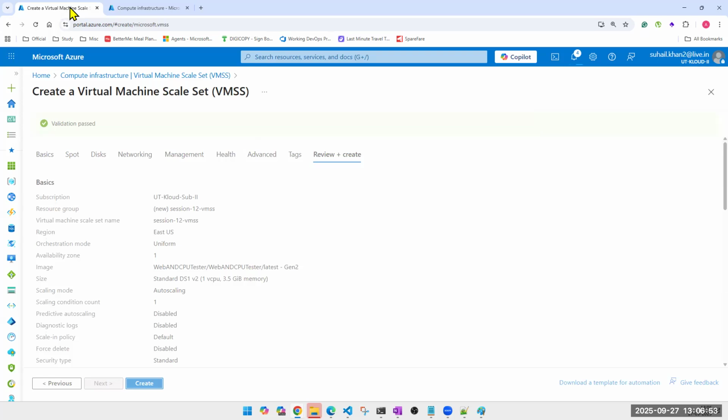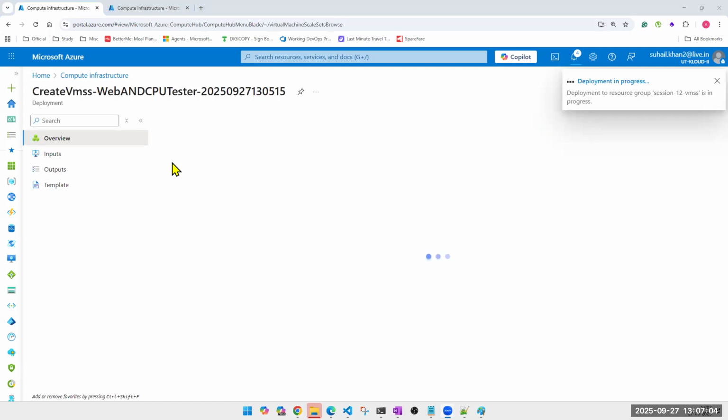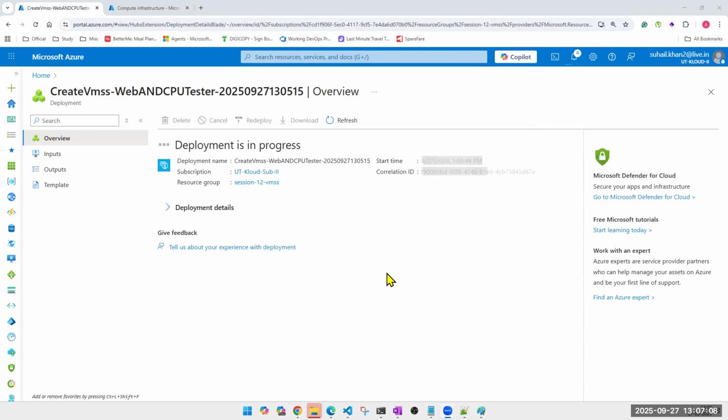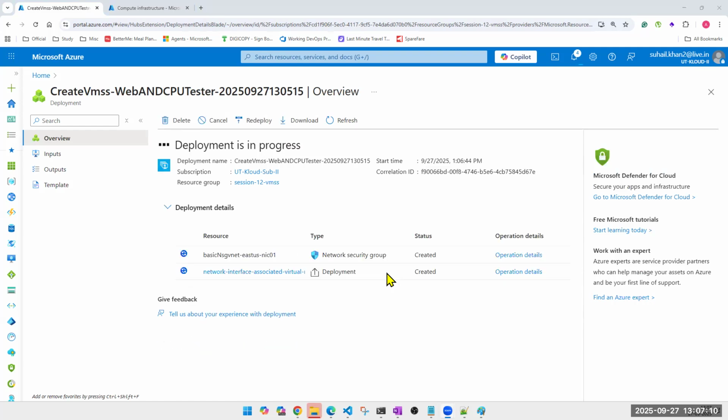Yes, guys. Meanwhile, if you have any questions, please feel free to ask. Yes, Abhijit, while creating a virtual machine scale set, you select the image and it automatically takes the username and password, or you need to put it?